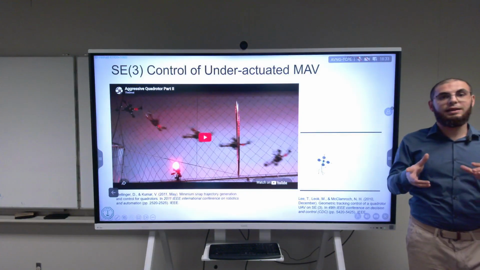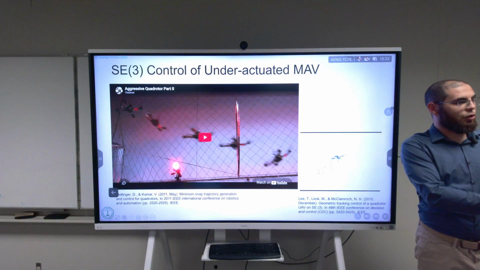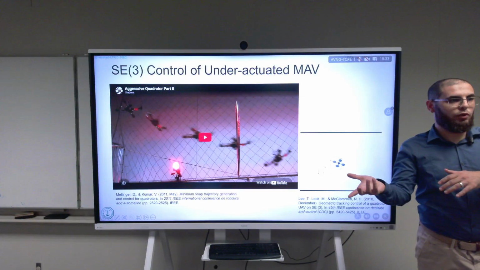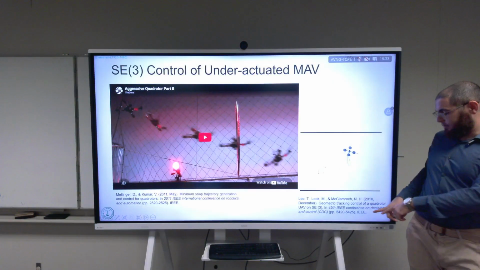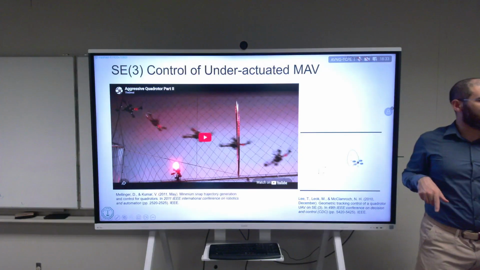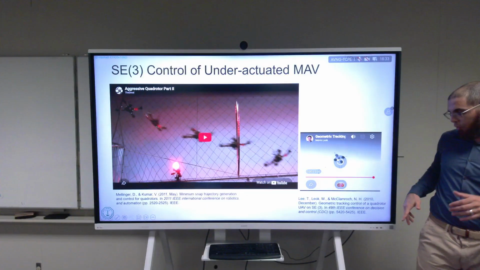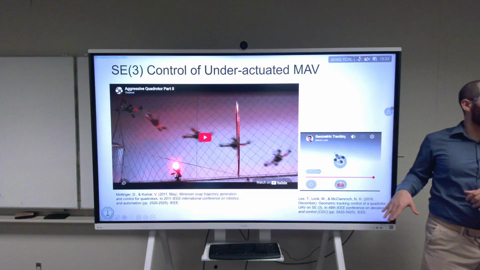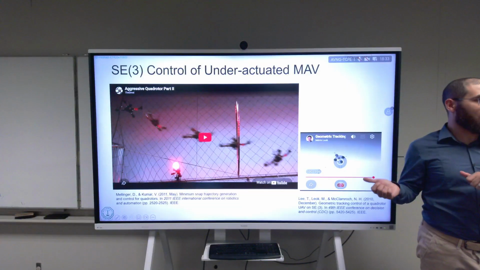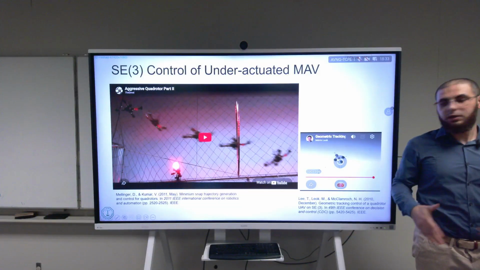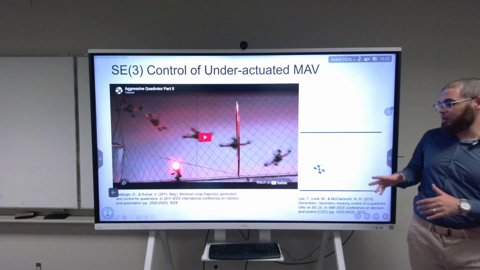Fully actuated simply is much easier because you have the range that you computed from the SE3 controller, you can always find a solution for it from the control allocation problem. But the underactuated is not the case. Now, this is a fundamental work in UAVs in general and also in control. This is actually a paper by someone called Taeyoung Lee and more people. He's actually the first one that was able to extend the SE3 controller to a quadrotor. You know how popular quadrotors are. This is actually a paper that's cited 2,000 times. Okay, and this was the simulation work that he did in this work.